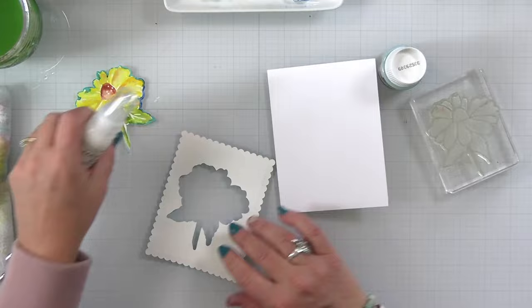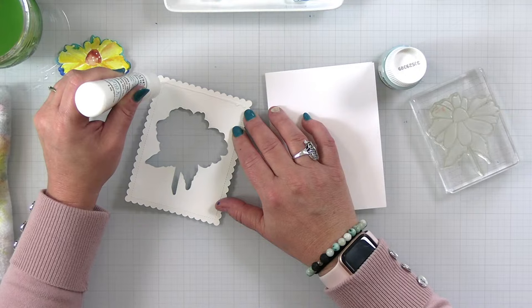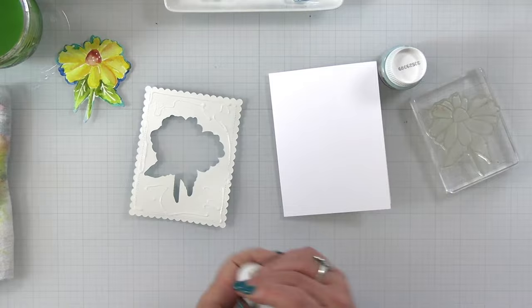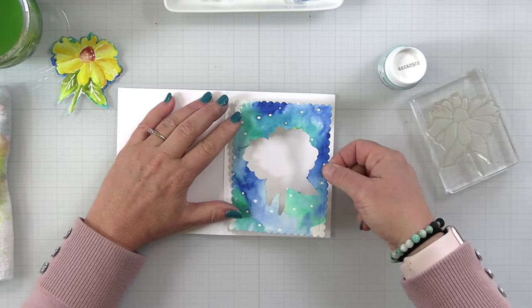I like Connect Glue. Friends, I know you've heard me say this many, many times. I like using Connect Glue, especially with watercolor paper. And the reason is, you can see how wonky my watercolor paper has gotten from all of the wet and washy techniques that we've done today. And the Connect Glue just really helps adhere the whole project to the card base. I love it.